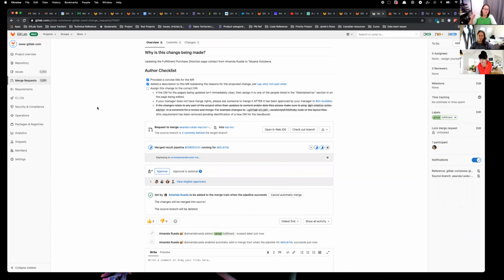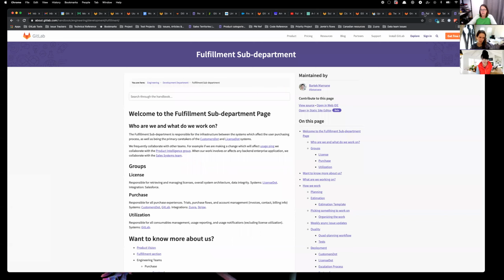Because there are so many merges going to master of our handbook, probably hundreds a day, instead of them going individually and being super inefficient, we created this thing, which I think we created for us but is now a feature in our app, so that people could just get on the tail end of the merge train and it goes as one big bulk update. That's really cool. So we're added to the merge train. When the merge train commits, we'll get an email that says it's successful, and then we refresh the page and it'll be there.